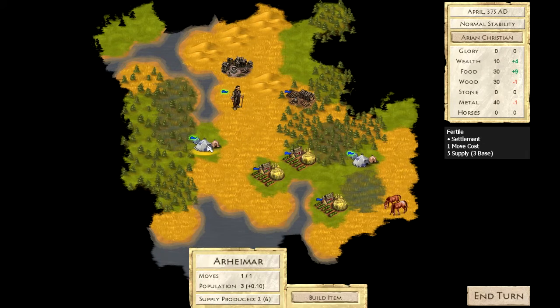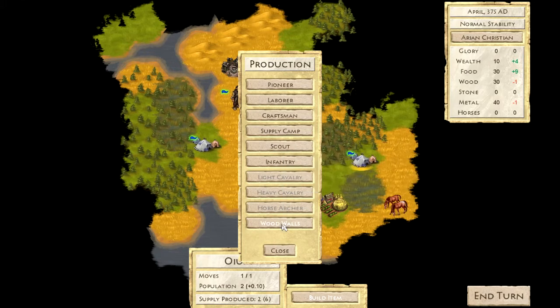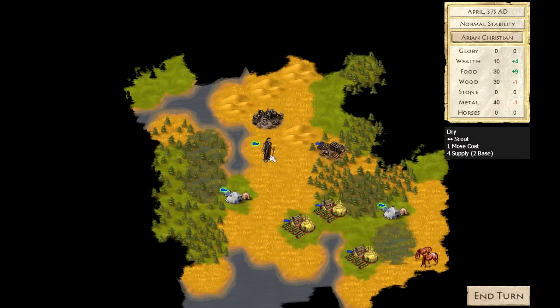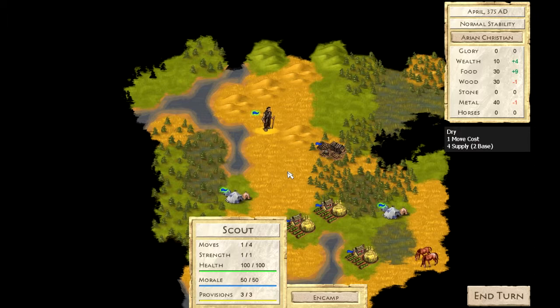Now, another part of an empire builder is developing your empire. So we have a couple settlements here that are capable of building new units. For example, we can build more scouts, and later in the game we'll be able to build things like cavalry, but we can't do that quite yet. So we'll go ahead and get our scout out there, and we found an abandoned village, which will give us some bonuses here. This one in particular gave our scout extra vision, which is great because scouts are designed to explore the map.